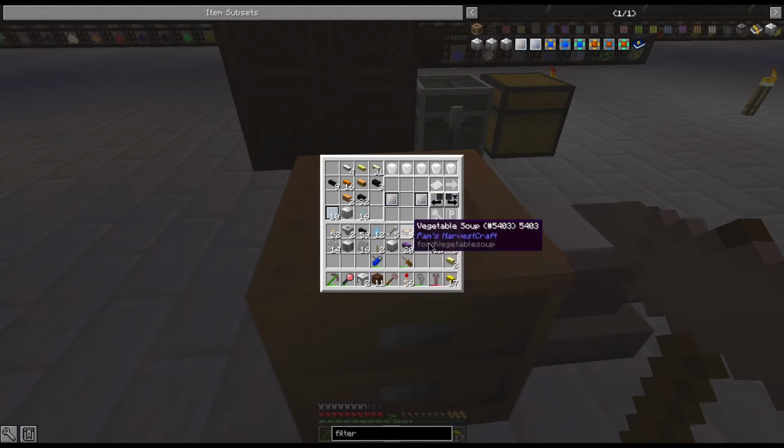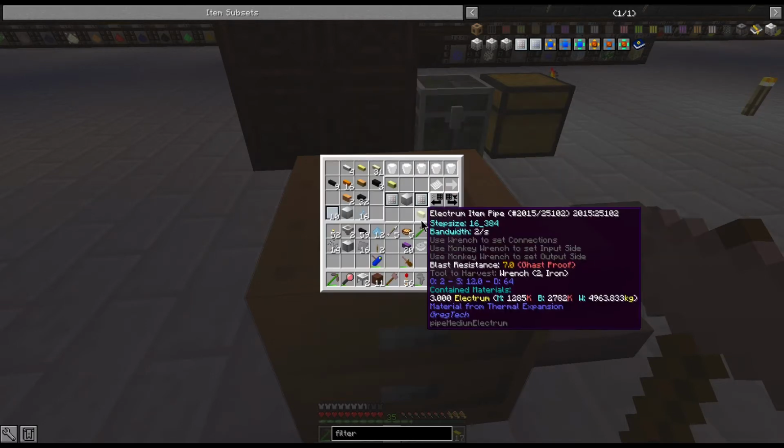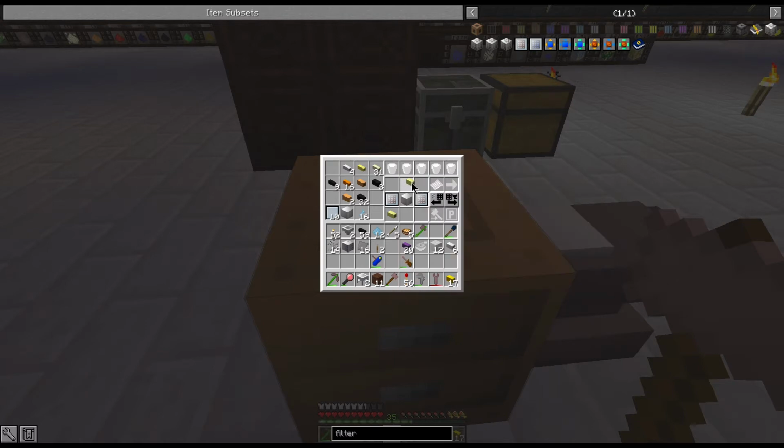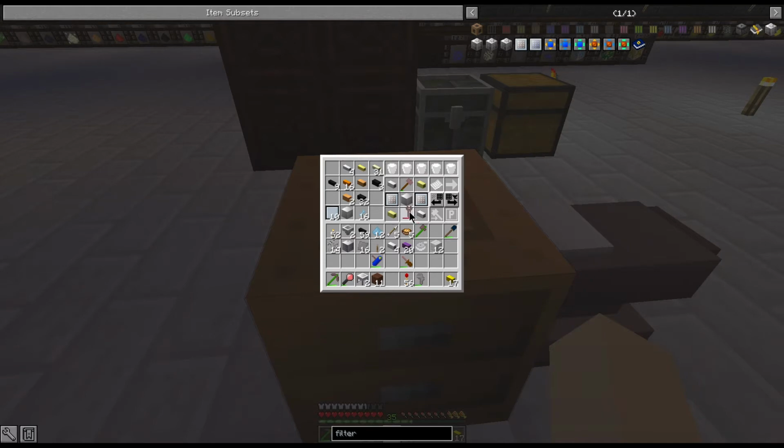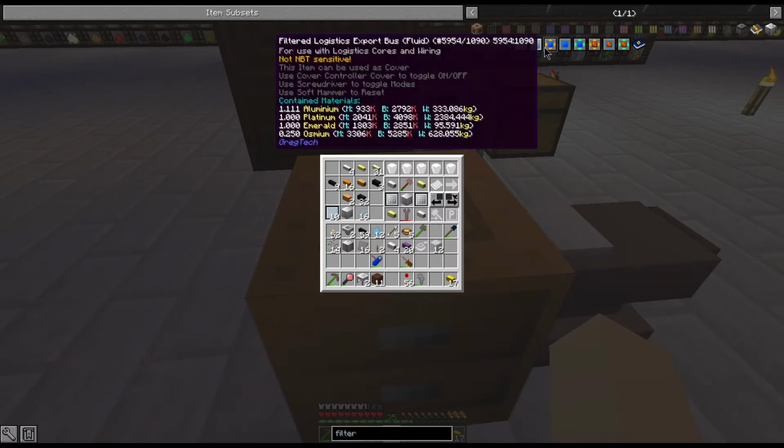For this, we're going to need a robust casing. And then we're going to need the electrums, which go here. We're going to need the galvanized that go there. And then we'll need the hammer and the wrench, which is just about out of durability.